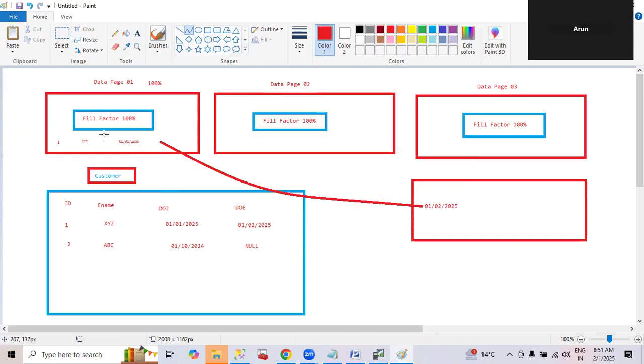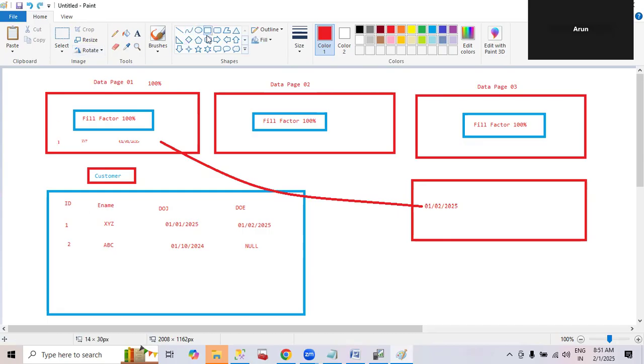Now tomorrow and today, you are going to select this data. What will be processed? They will start scanning the ID, name and date of joining, and they can get that data from this page only.